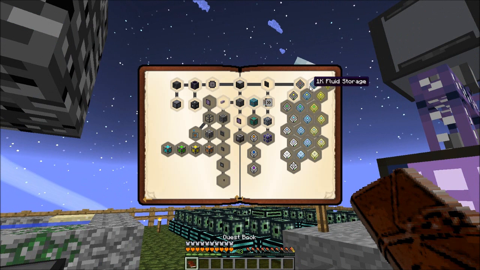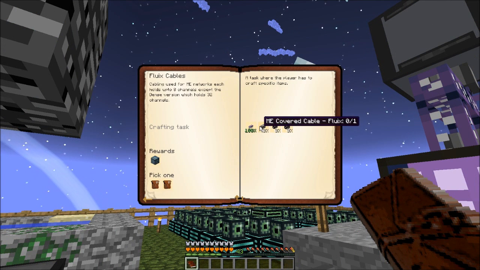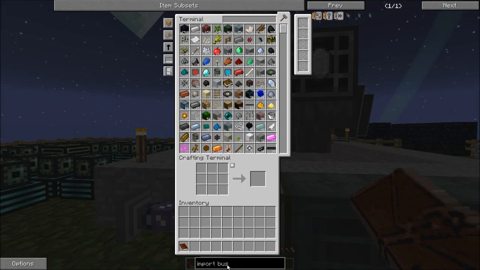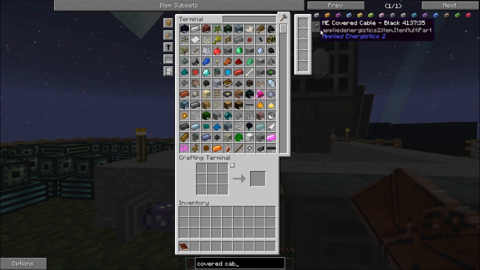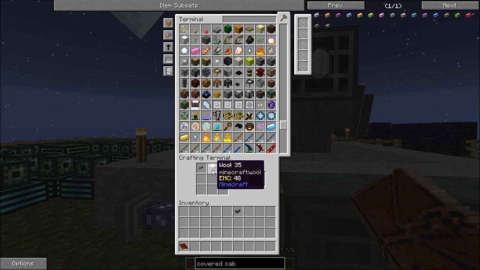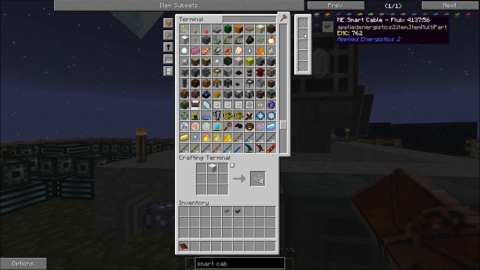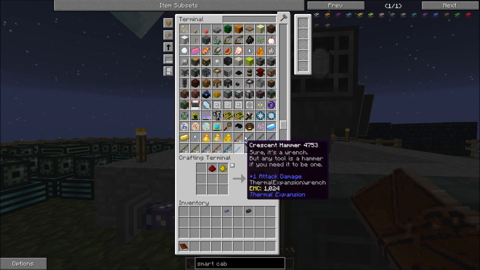But let's take a look at the quest book, see what I can do. I can do fluid and gas storage, or I can do these fluix cables. Let's do the covered cable fluix, which is just fluix with any sort of wool. We're going to need one of you. You need a smart cable, which is the covered cable that I just made.